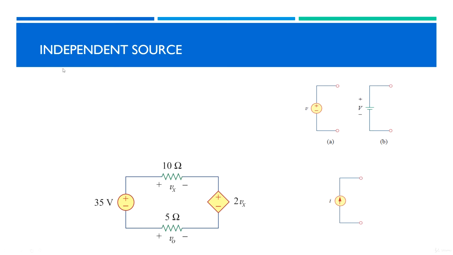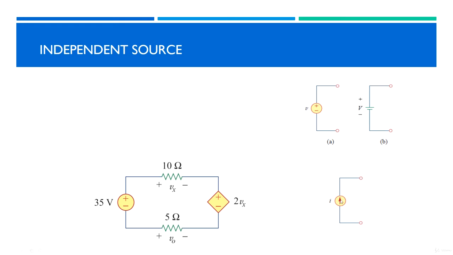So the independent source does not depend on any element inside our circuit. Okay, for example, we have here this one. This one is called a voltage supply. It's symbolized by a circle with a positive and negative. This means that it is a DC voltage supply and provides current in this direction. This can also be represented by this, which is also representing a battery. Okay, this one provides a constant voltage independent of our circuit.